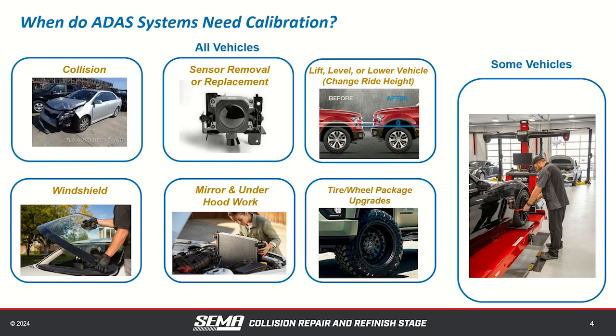Yeah, and honestly, as an instructor, we're one of those people that are trying to make the technicians aware of that and help them move forward with that. And even on the consumer side, just educating them so they know what calibrations they may need, if there is an accident or some glass that needs to be replaced. Yep. And those changes are so small, but make a huge impact on the vehicle.